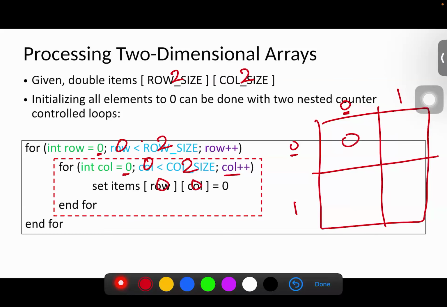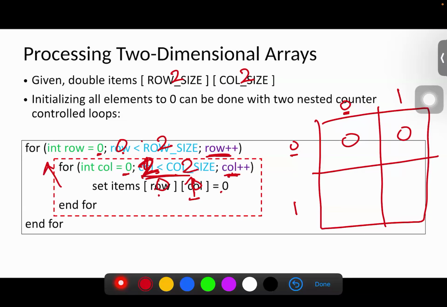Okay, now we have to do the for loop, the one inside, and finish before going outside. So we do +1. When we do +1, column will no longer be 0, column will be 1. Okay, so is 1 less than 2? Yes. So we do at row 0, remember row is still 0, but column has changed to 1. So at row 0, column 1, we put 0. Then we add 1, so it's 2. Is 2 less than 2? We see that no, 2 is not less than 2. So because it's false, we have to go outside.